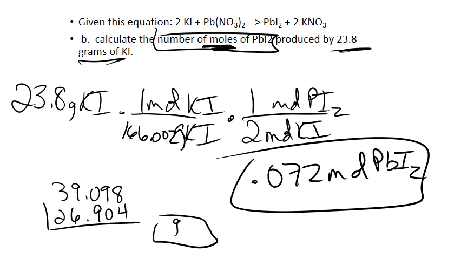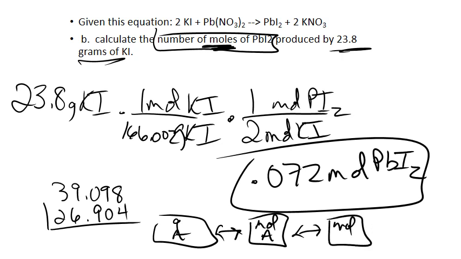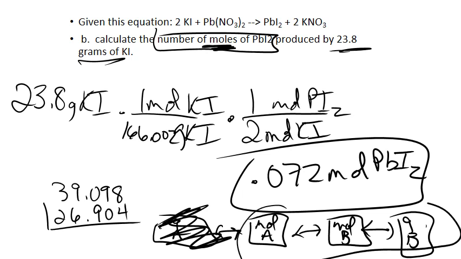So you have this thing, grams of A, and I know I've drawn this like 20 times, but I want you to get it. Moles of A. Moles of B. Grams of B. All right, so let's say you're starting with moles and you're ending with grams. Then you would just take this part out and start with moles and end with grams. So it'd just be 1, 2 steps, okay? Or if you're starting with grams and ending with moles, you take this part out and go here. So you just have to know how to use that and when to stop.